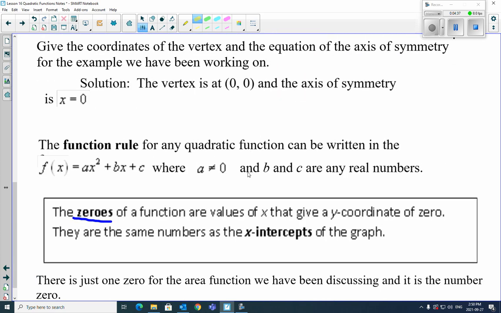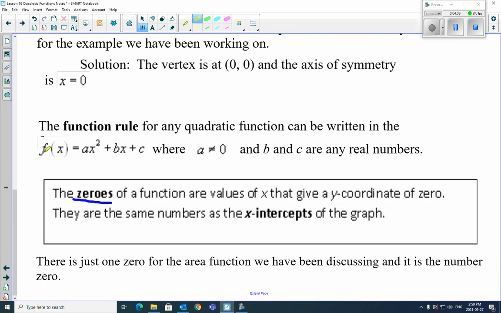So when you're looking at functions, they normally come in the form of f of x or y equals ax squared plus bx plus c. And this is from like last year when we did trinomials, right? And then we factored them into two binomials. What I want to know here is you can look at the zeros, right? Zeros are x-intercepts. Basically, where does it cross, or how many times does it cross the x-axis?